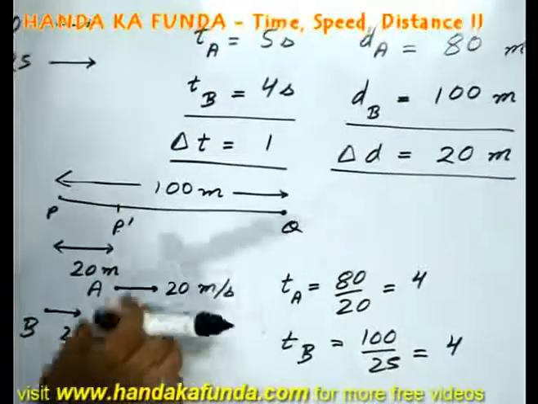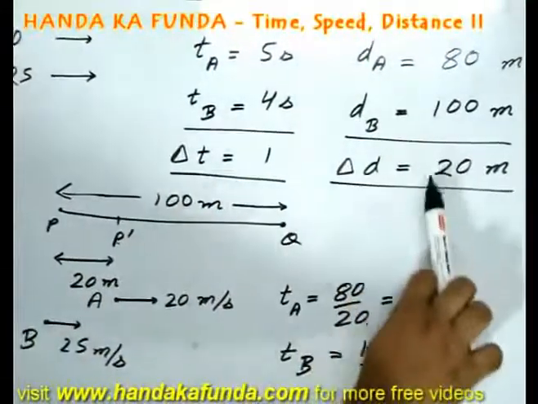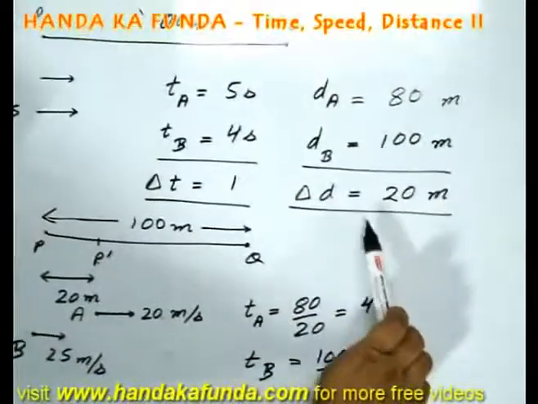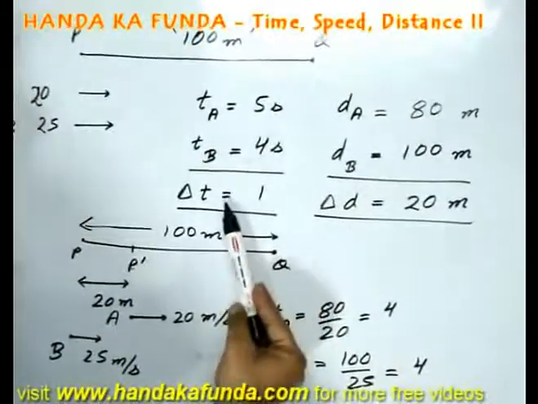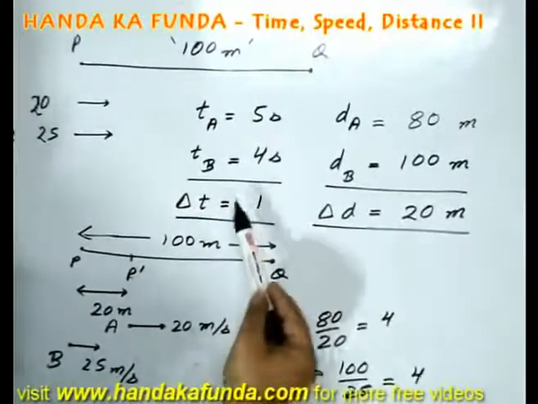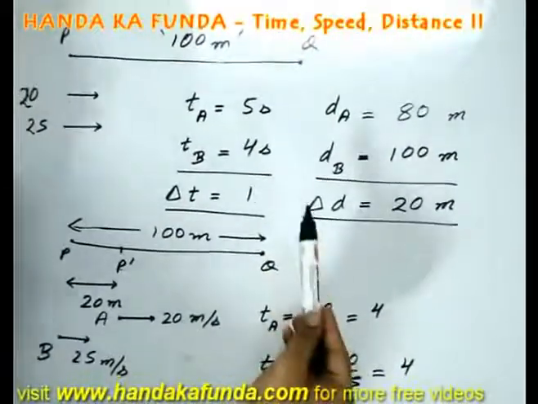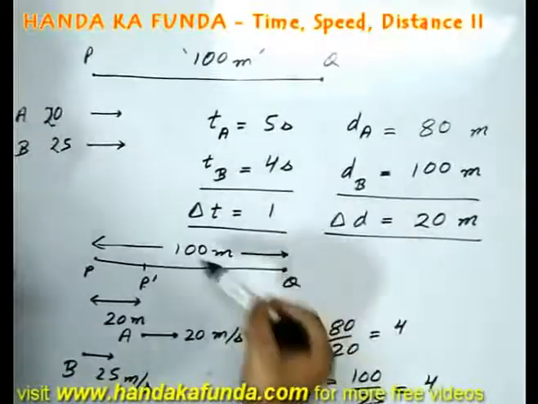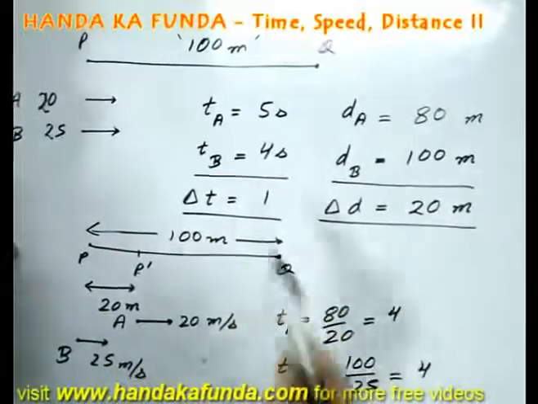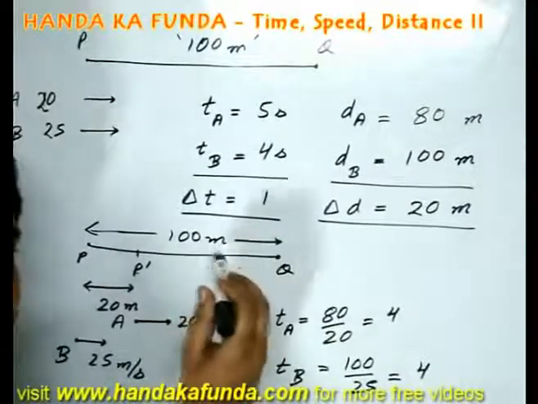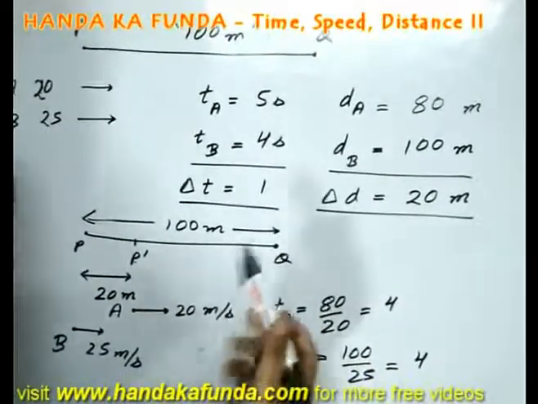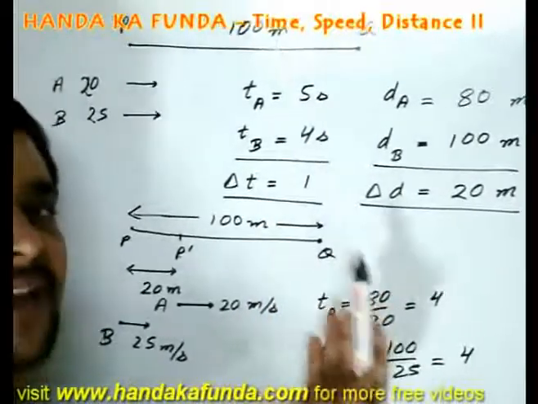How do I come at that magic figure of 20 meters? From the previous case, where I found out that B is beating A by 20 meters. So once again, if I look at the analogous side in case of time, if the start given is more than 1 second, then A wins the race. If the start given is less than 1 second, then B wins the race. If the start given is exactly 1 second, then the race finishes in a dead heat. By dead heat, I mean both of them finish at the same time.